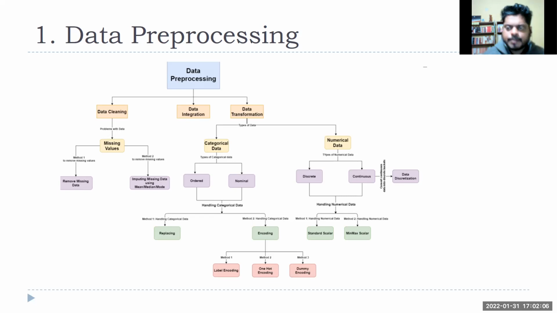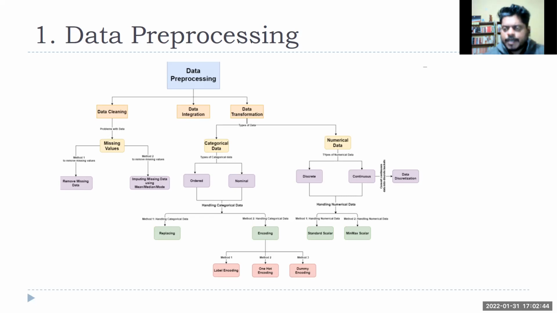Some libraries in Python are there which are auto encoders. You need not write any code, and automatically if you run the package, they'll be able to do this auto encoding. But what does it mean? It means basically I have categorical data, and I am changing that into numbers, some numerical data. That is the encoding part which happens. There are basically three types. Again, there are I think 10 or 11 different versions of these three major ones, but we'll try to focus and understand what these three types of encoding mean.